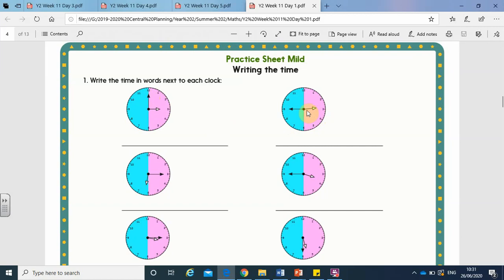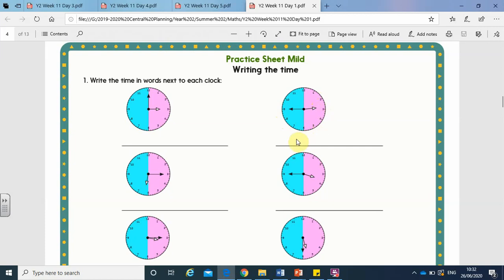This one, you think, well, which is the minute, which is the hour? I always like to look at the hour hand first. That's the shorter one. So it's gone past the 2. It's not yet at the 3. So we could write that as 2 dot dot something. You might know what that is, or you might want to count round. 5, 10, 15, 20, 25, 30, 35, 40, 45. So it's 2 dot dot 45.